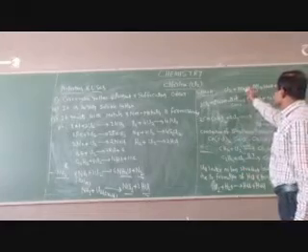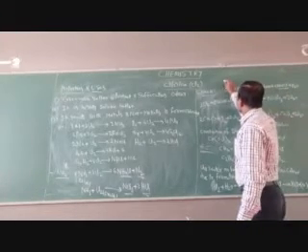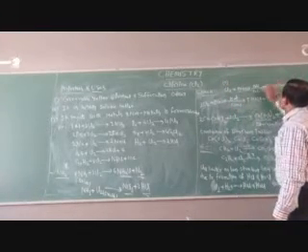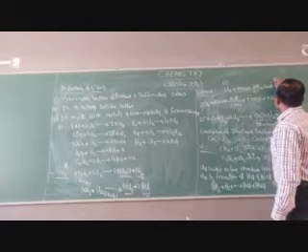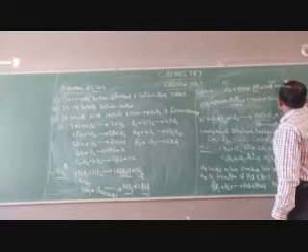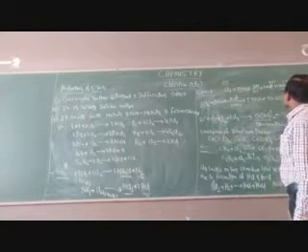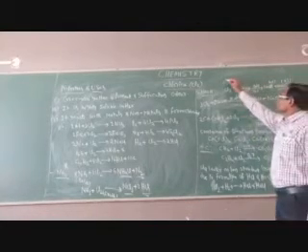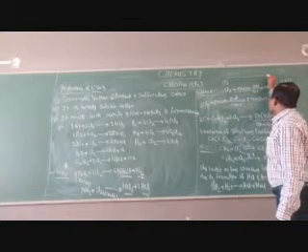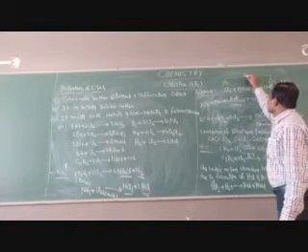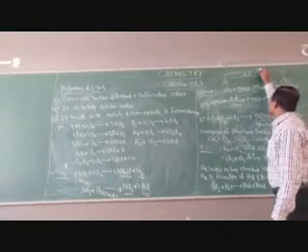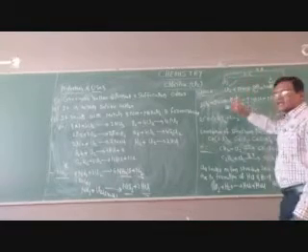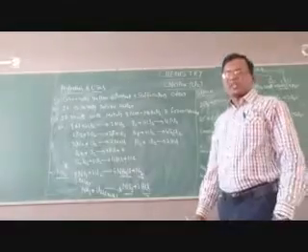Now, children, in this reaction observe that the chlorine oxidation number is 0, but in one product the chlorine oxidation number is minus 1, and in the other the chlorine oxidation number is plus 1. Then what happens here? One reactant element undergoes reduction, and again the same element undergoes oxidation. That is why this is an example of a disproportionation reaction also, children.